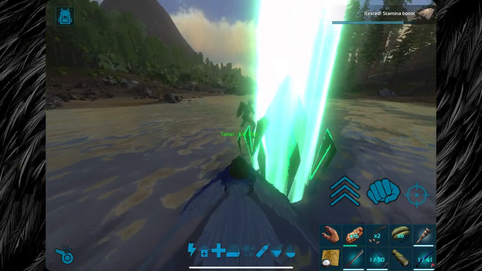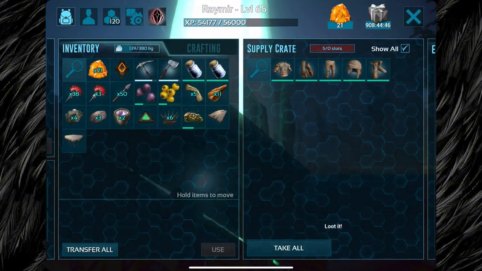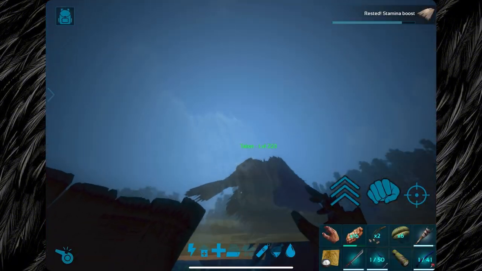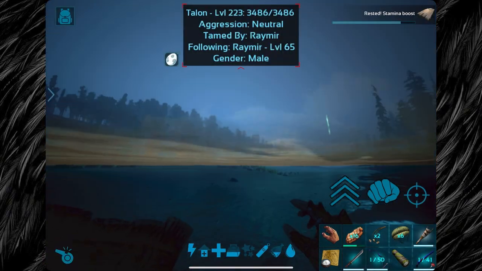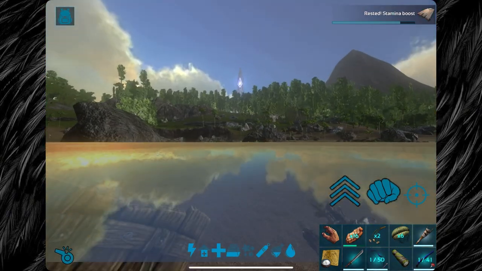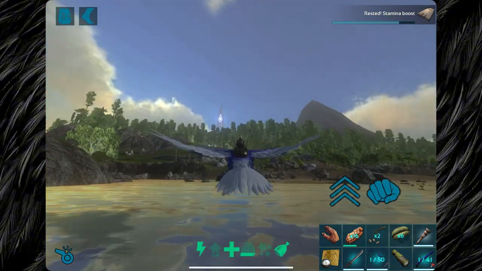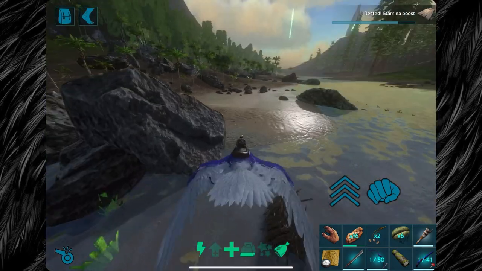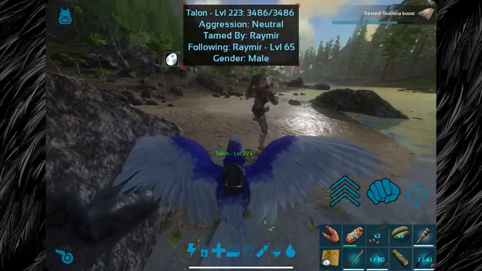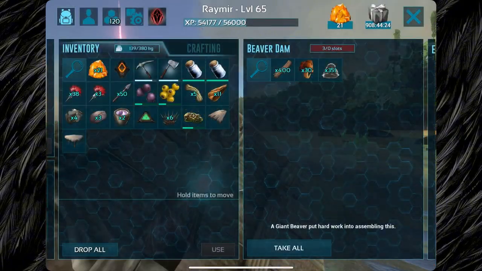Ooh, I see a beaver dam. Ooh, I'm gonna need one of... oh. Not really what I want, and also no amber. Oh my god, you are too high for me to get to you. Talon, follow me. There you go, good bird. So let me see. Oh, there are 2 beaver dams. All right. Okay, Talon, you can chill out here, and I'm gonna do this.